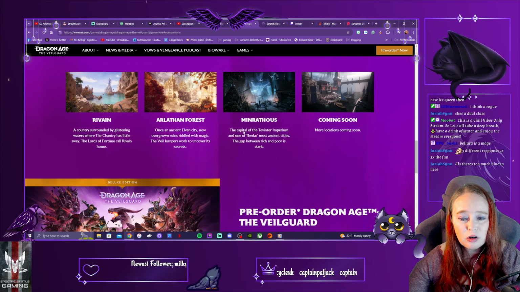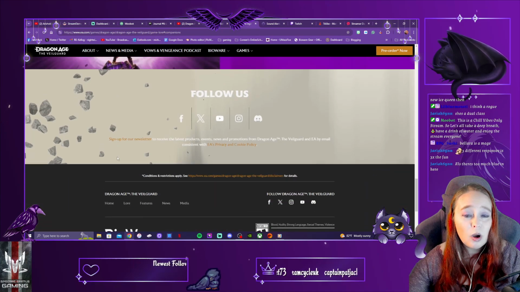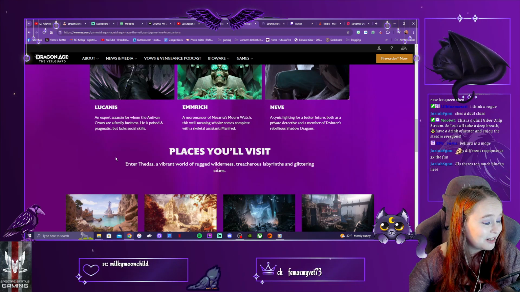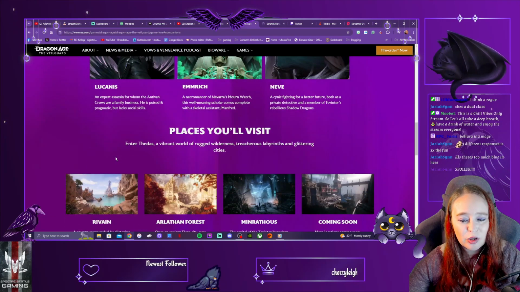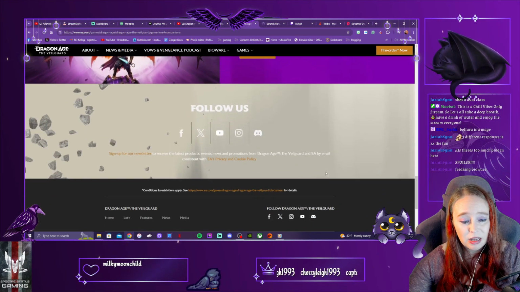Minrathous. The capital of the Tevinter Imperium and one of Thedas' most ancient cities. The gap between the rich and the poor is stark. That's very familiar. And coming soon, more locations, which I cannot wait. Well, we know that we're going to Weisshaupt Fortress, guys, because that gameplay video pretty much told us that. There's too much blue in there. So we know that Weisshaupt is a location. The Fade is obviously a location. I can't wait to see all the locations. I am very excited about this.